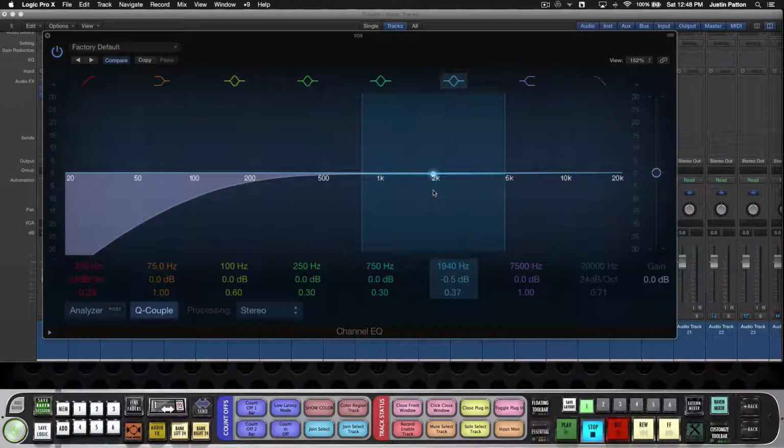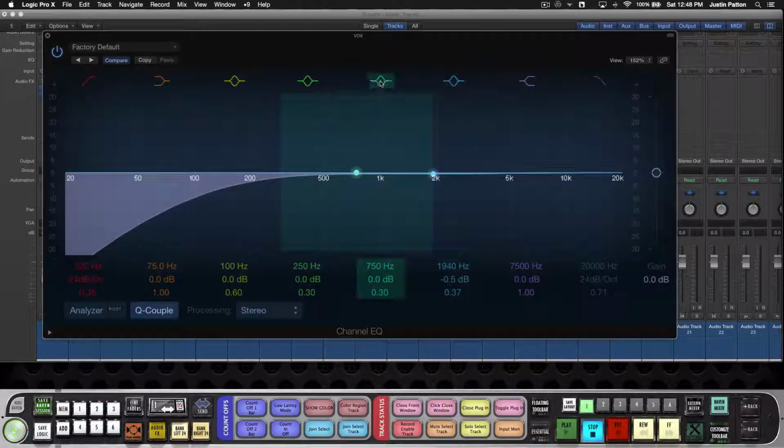So EQ is kind of the biggest tool in your arsenal. Different types of EQs have different flavors as well. This Logic EQ is a very basic, what we call parametric EQ.